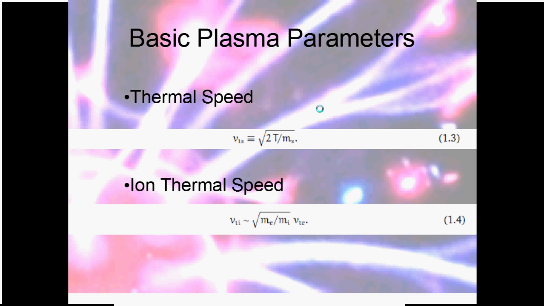Let's say the electrons are traveling at say 100,000 meters per second in an argon plasma. The mass of the ion is going to be 1,836 times the ion mass, which in argon is 40. So it's going to be 40 times 1,836 heavier. The ion is going to be that much heavier than the electron. Take the square root of that and you come with a number somewhere around 270. So if the ions and the electrons have the same temperature, then the ions will be traveling approximately 270 times slower than the electrons.